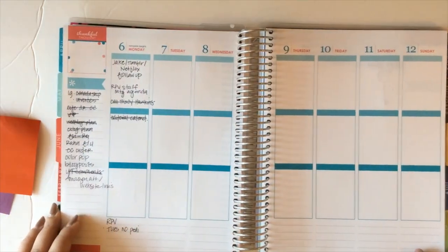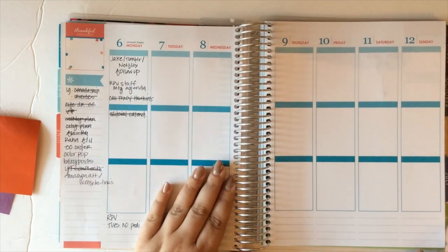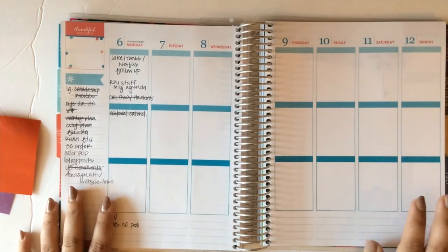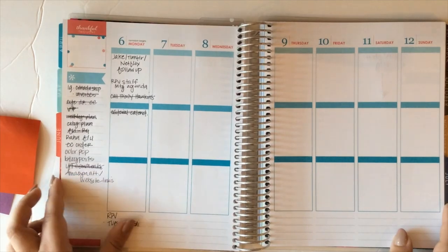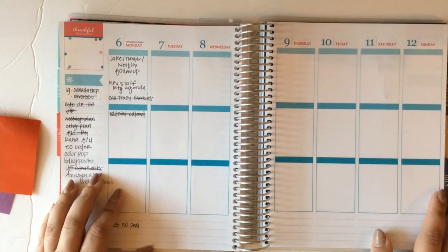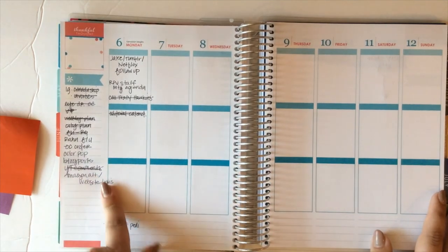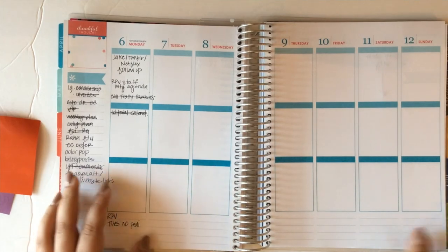If you guys are long-time planner girls and are similar to me, I used to be so obsessed with my planner and not want to make any mistakes. A lot of the reason why I pulled back from the planner world a little bit was because I was getting overwhelmed with the perfectionism — just wanting to make sure that my spreads were so beautiful. I was getting these amazing planners and just wasn't using them. So I really just decided I'm going to go for it with this planner, use it during the day, write things in, and not be afraid to scratch them out or move them around. This has been working really well for me — I like that it has things broken up so I can use different sections for different projects, and it gives me a lot of flexibility.